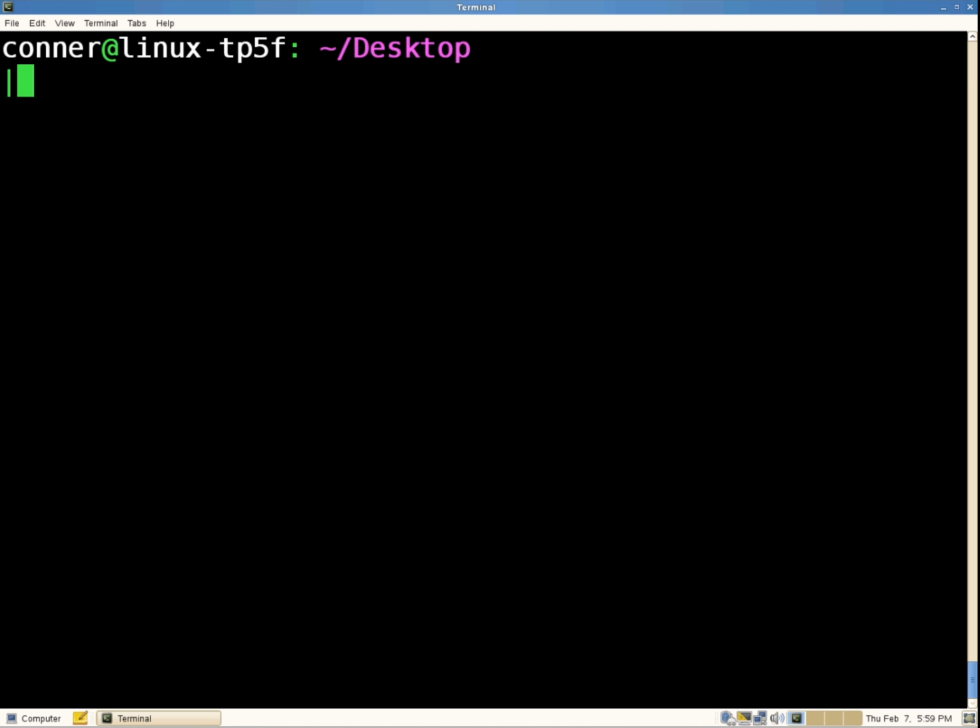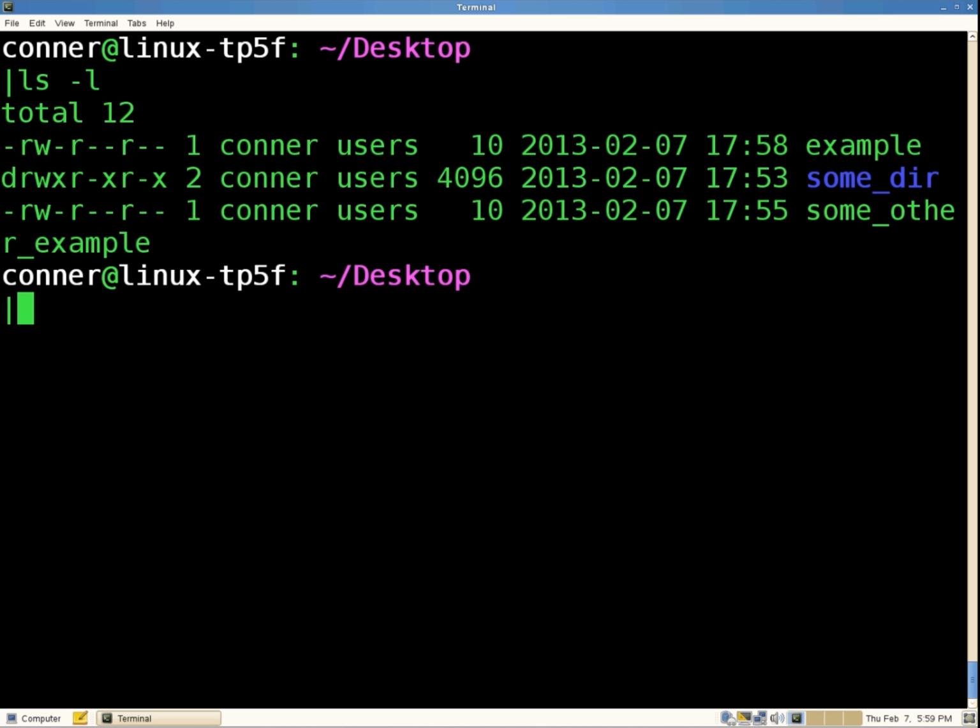As you've seen before, the ls command has multiple options. Many Linux commands actually have multiple options. For example, the remove command can remove recursively with the -r option.